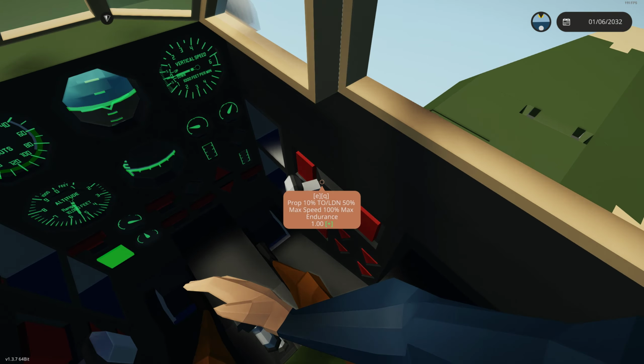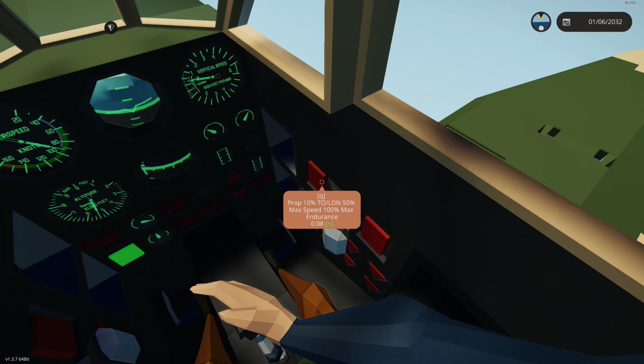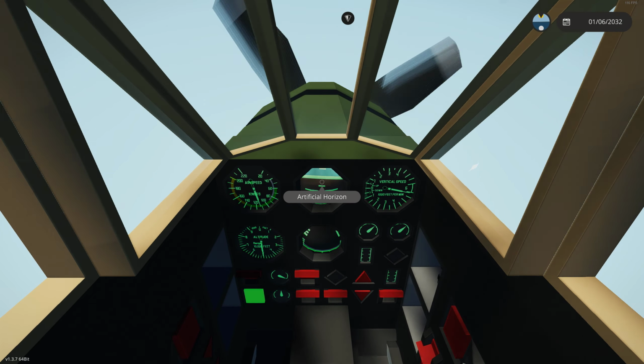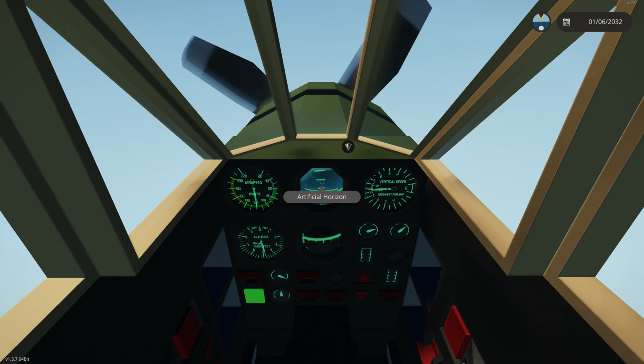All right, so now let's get set up for landing. First thing we're going to do is set up our prop. Let's go back down to 10% for landing. About 10's fine, so 12 is perfectly fine. Like I said, every time we make a big pitch or power setting change, we need to trim. So we need some more elevator trim here.